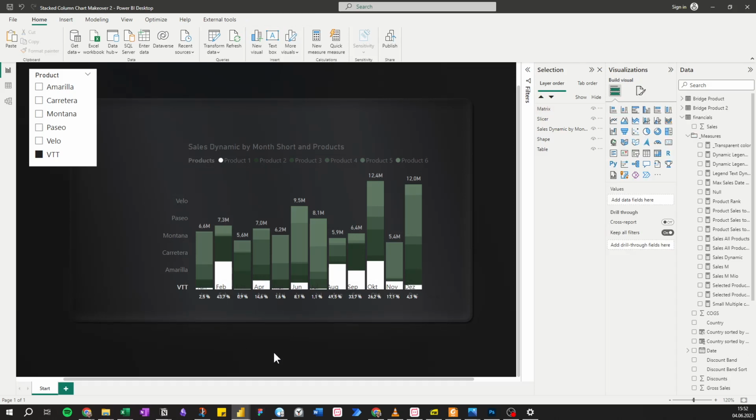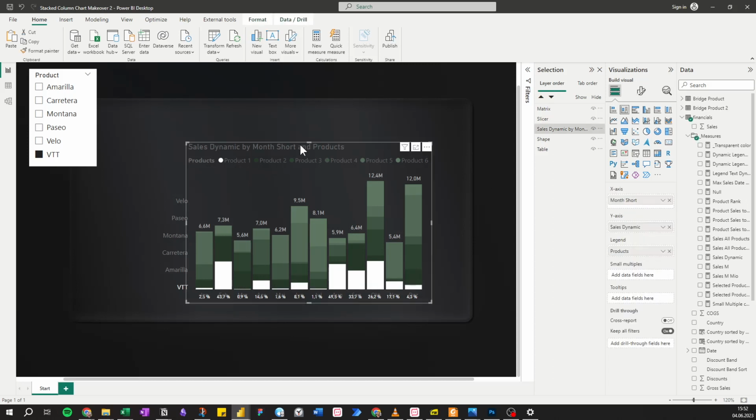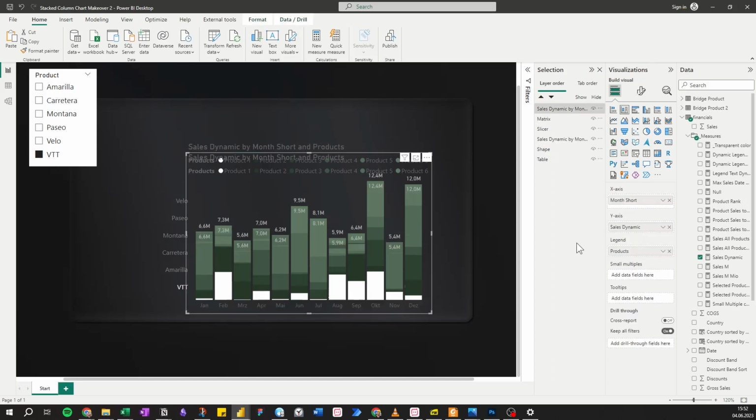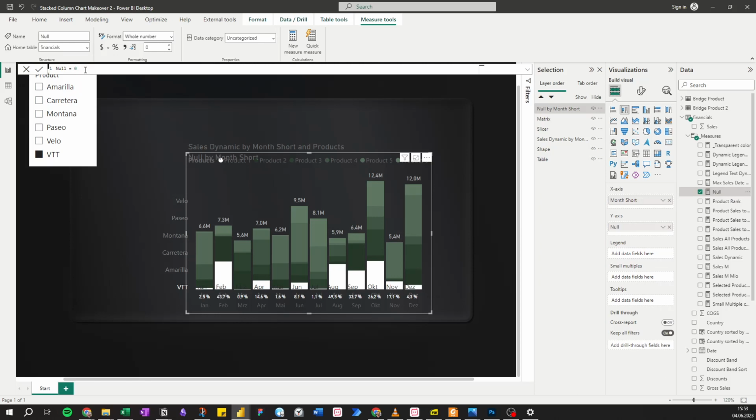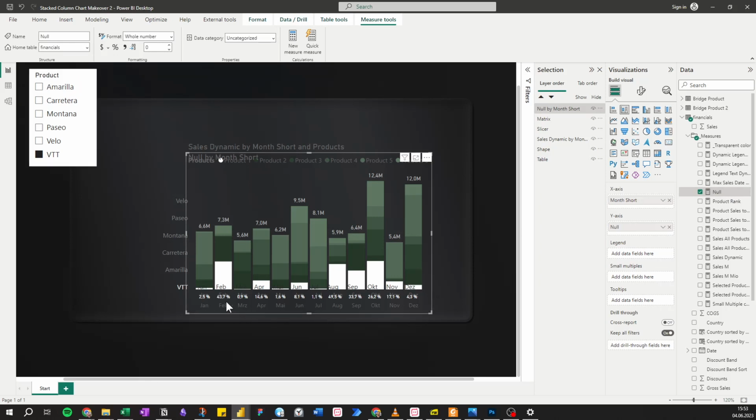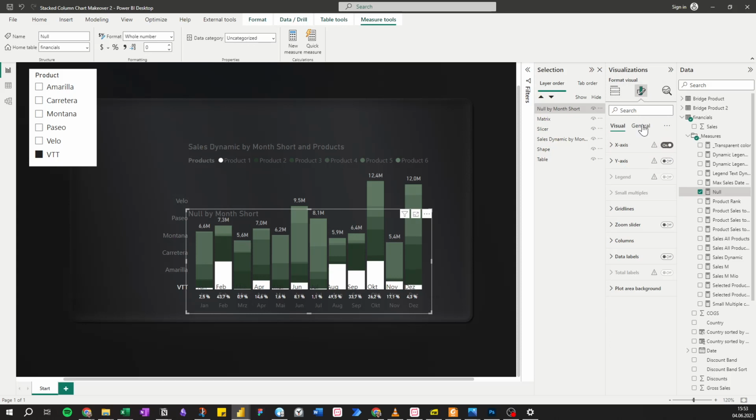And how we want to display it is that the months are below these numbers. So for that, we are going to copy the column chart again, remove the legend and remove the y-axis. And we have a measure called null. We can just put it down, it equals 0. But all we need it for is to show the months, so it's good enough for us. Pull it down, remove also the title.